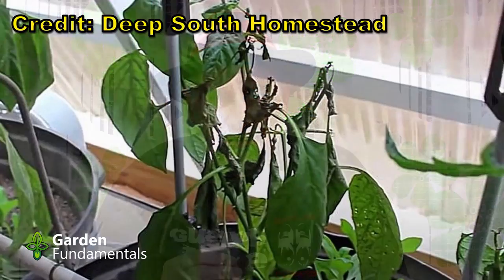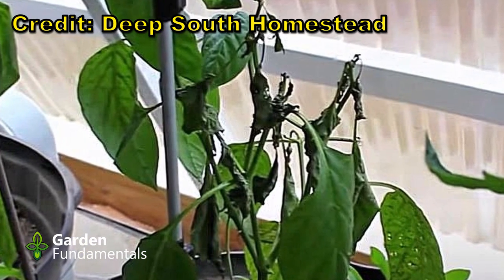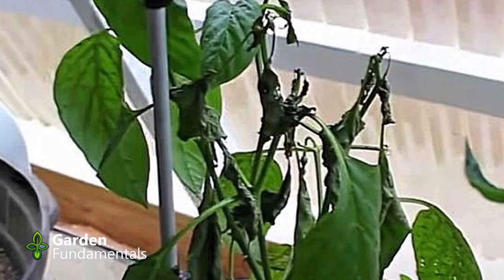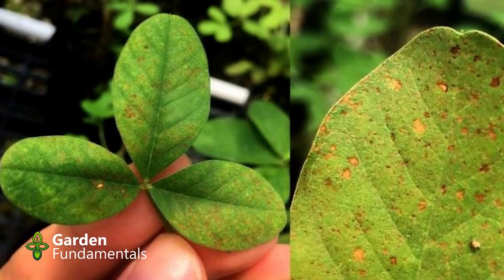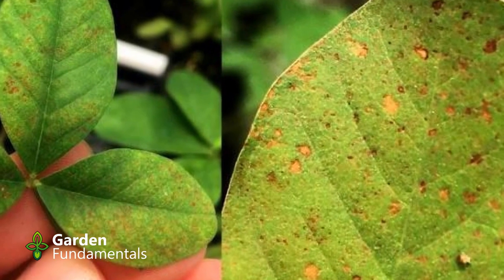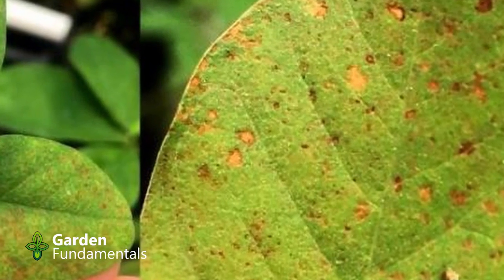Some of the damage these things do is quite visible. Let me show you a couple of examples. The first one here are some pepper leaves. I got these off a YouTube video of someone who followed the recipe and made some homemade insecticidal soap and then sprayed their pepper plants — and now look at the damage. You can see the damage on the leaves and the whole plant is starting to die back. Here's another picture of a plant called the rattlebox plant, and it shows tiny little spots on it — that's due to spraying with homemade insecticidal soap, which you now know is really detergent, not insecticidal soap.